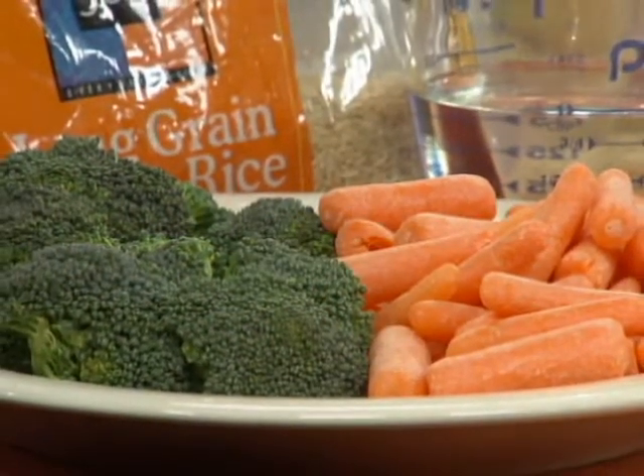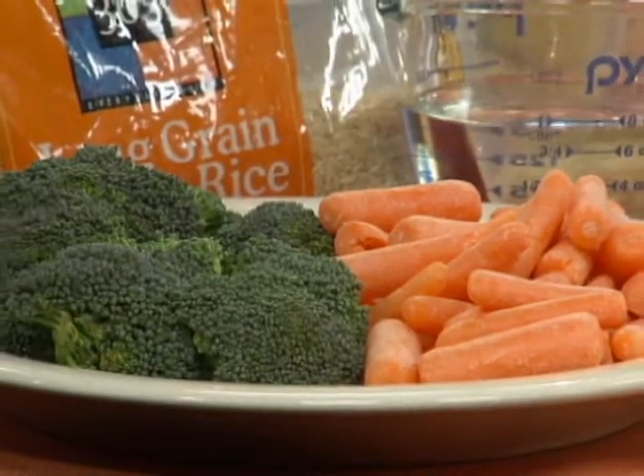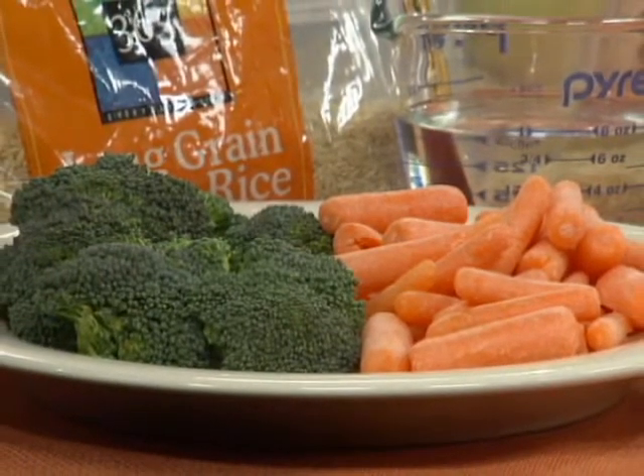The next problem is salads. Every now and then you'll pour a little too much dressing on there and you don't know how to get it out. Most people add extra lettuce, which is actually a mistake because the lettuce will just wilt and get all soggy. So what you want to do instead is add crunchy vegetables like carrots and broccoli, which will just soak up the extra moisture. And you get some extras in your salad too.